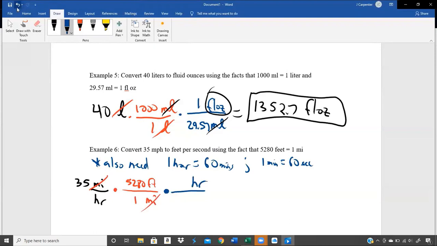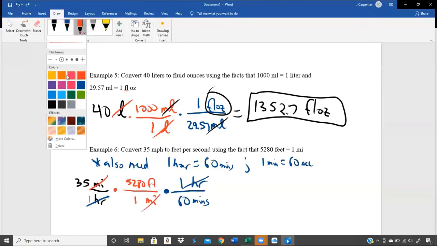All right, well, how many hours to how many seconds? You might not have that memorized off the top of your head. It is 3,600 seconds for 1 hour, but let's do the middleman stuff. 1 hour is 60 minutes. So the miles were gone because we had 1 in the top and 1 in the bottom. The hours are gone because we have 1 in the bottom over here and 1 in the top over here. As long as it's all a product, doesn't matter if they're not sitting next to each other, they still cancel. But we're now in minutes. Is that what we wanted? No, we wanted seconds. So we got to get rid of the minutes. Nobody said these were always short problems.